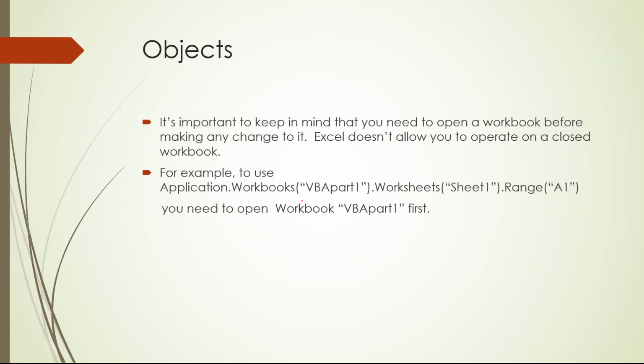The next thing I want to point out is that in order to actually make changes to an object, you have to make sure that the workbook you're referring to is actually open. You can only make changes to an open workbook. You cannot make changes to a closed workbook. So you can either click it open, like you would normally do to open a file, or you can actually use VBA code to open a workbook.